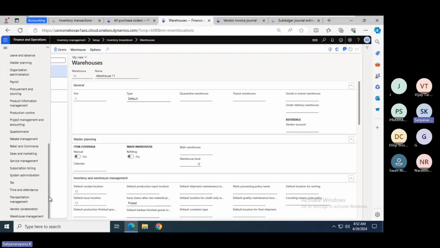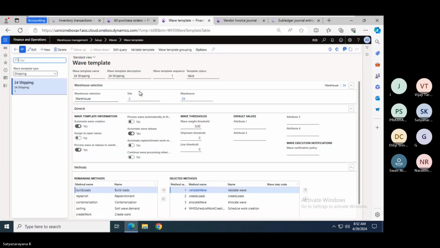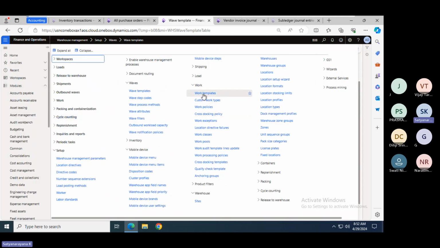Like I'm showing you warehouse management setup in this new company. I'm showing you warehouse management, wave templates. Work templates I have created.